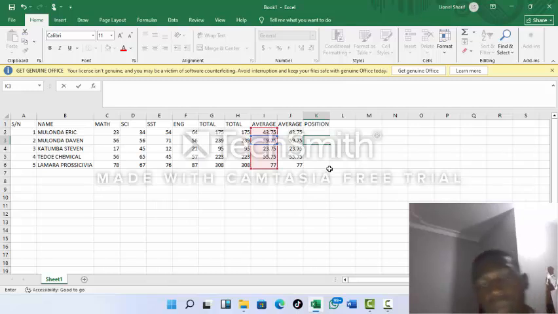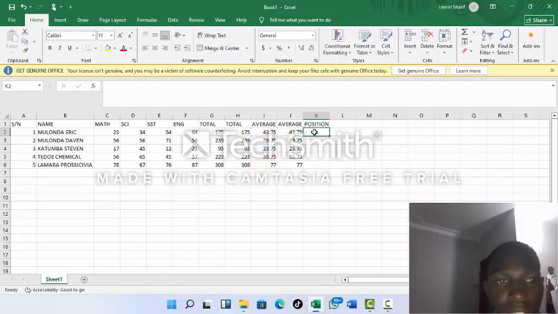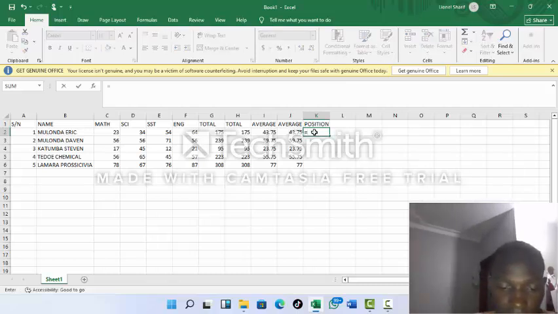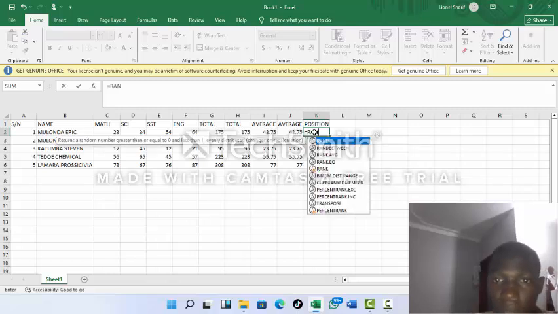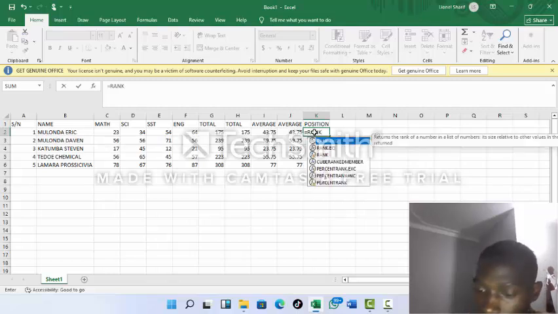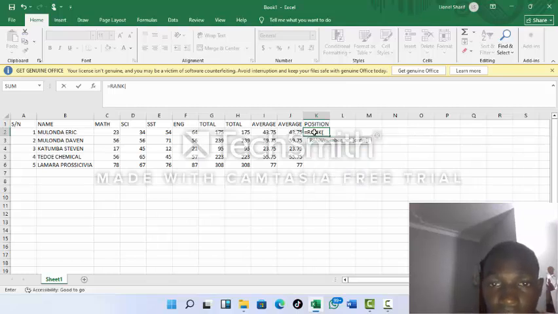So members, again, another thing, as I've told you, you have to get the position, and here we are going to use rank. So I go on the first box, and that is K2. I press equals, then I type in rank. Then after typing in rank, I open a bracket.